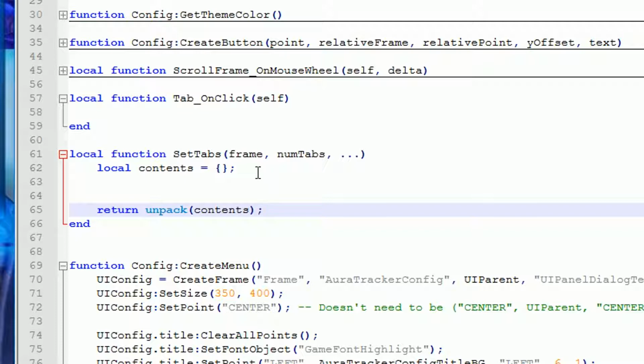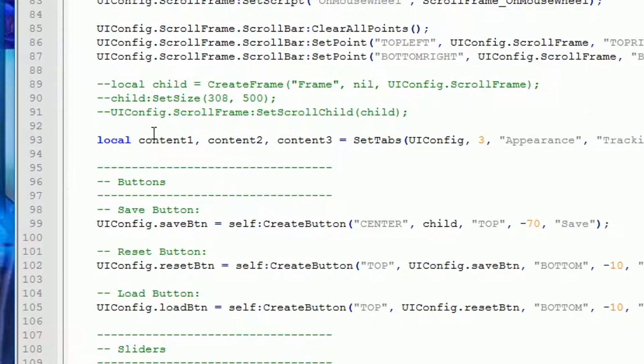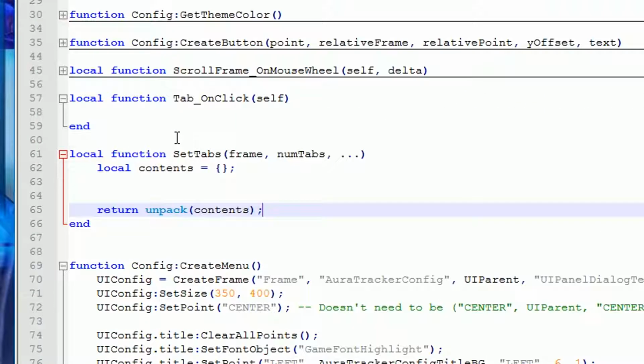So in this sense, we are returning an unknown number of variables as long as we stick all of those variables inside of a table and then unpack the table. So you could return contents, which would be one table, and then down here you would unpack it yourself manually and then index the table to retrieve the values, like saying content square brackets 1 to get the content number 1, the first scroll frame. But using unpack is a nicer way of doing it, because then you don't have to index a random table with an unknown number of values stored inside of the table.